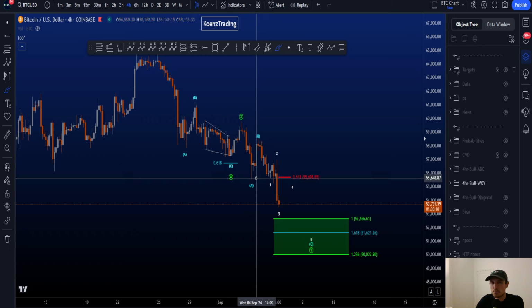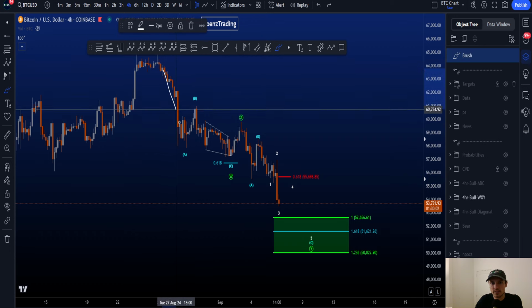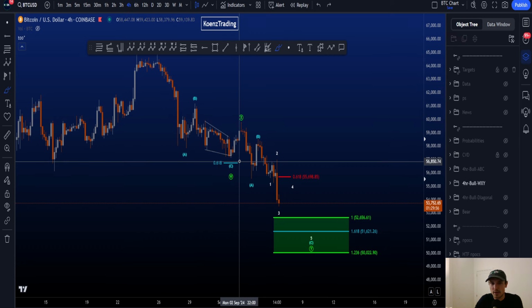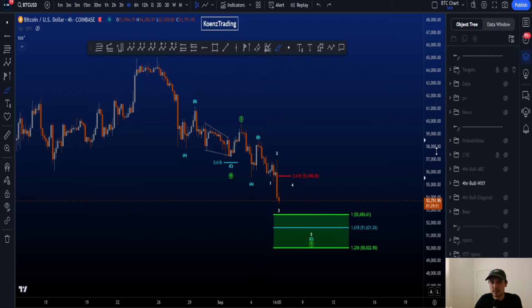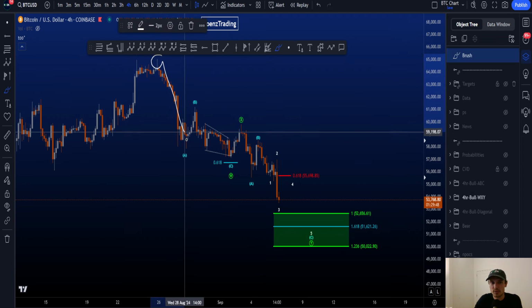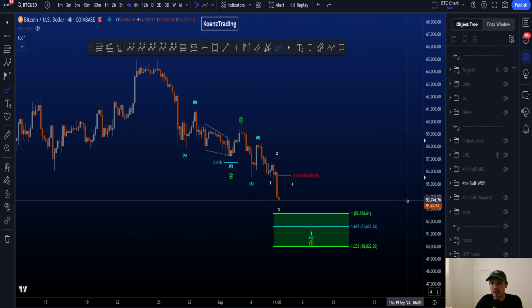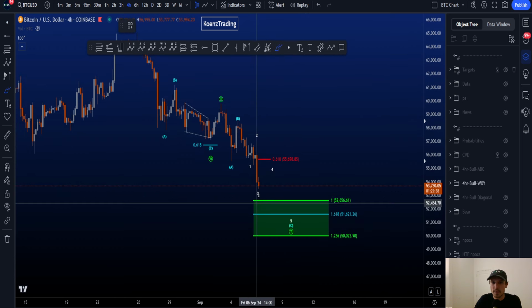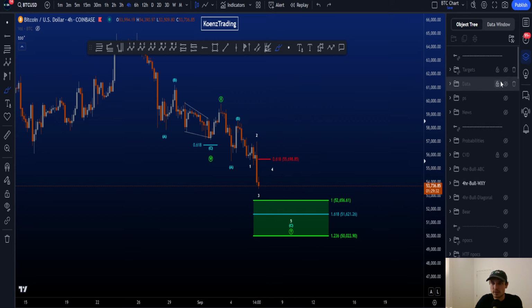Now, what does lower the probabilities for this particular scenario is what happened over here. Inside wave W, we look for a zigzag: 5-wave A, 3-wave B, and then a diagonal here in wave C. But you can see this wave C is incredibly shallow, didn't even touch the 0.618 trend-based fib extension taken from the start to the end of A to the end of B, which is like a minimum target for a wave C. So it does lower the probabilities a bit, but by all means, what you are looking for here is sideways price action.